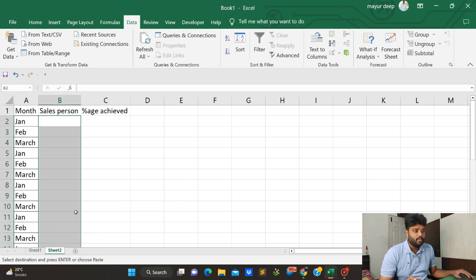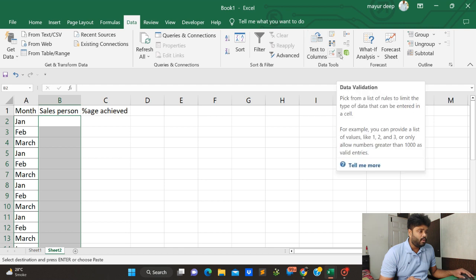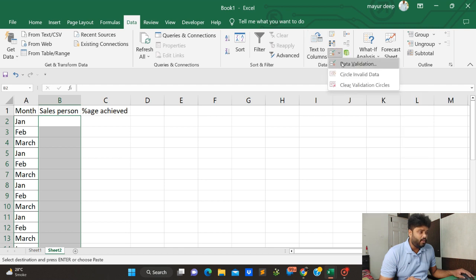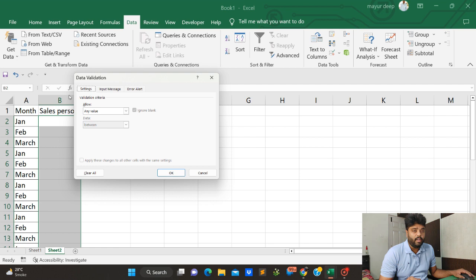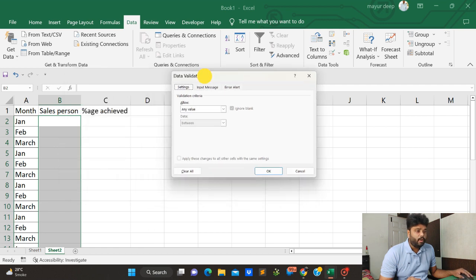For that, just select the range of cells in which you want to create a drop down. Go to data validation and select it. Here I want not only values, as I showed you before; I want only a list. And the list should be from which sheet? What will be my source?